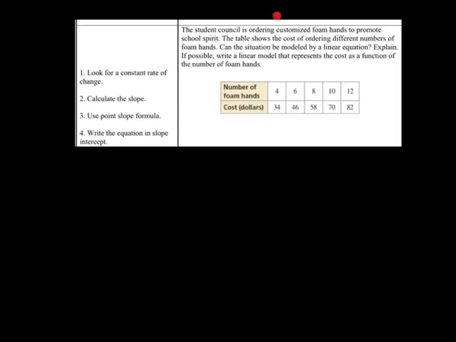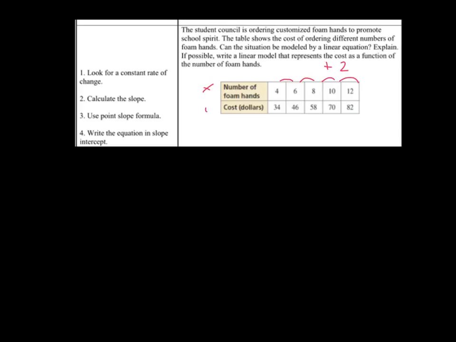So after we talked about the actual scenario, we talked about how to tell if something is linear. So over here, I made you guys a note to help you remember that in order to tell if something is linear and you're given a table of data, what you're looking for is that constant rate of change. So the first thing we did is we looked at the pattern of what was happening as you move from each x value. Remember, we talked about the number of foam hands would have to be your independent variable, so that's going to be your x. And we noticed that for every little set of data, it was going up by 2 every time.